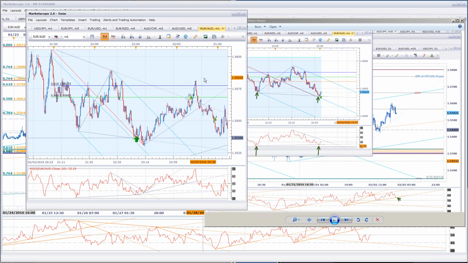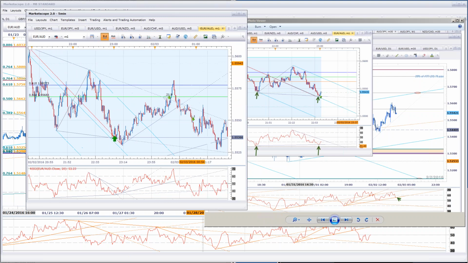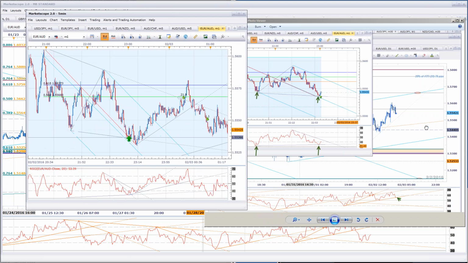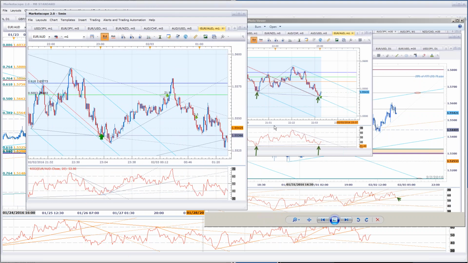Got that break. I thought I was going to see the rip continue, but it didn't. And late in the night, I came back and stopped this out at break even. But even on a trade like this, it just goes to show you, even on a day where the market's trending lower, you have opportunities to take these counter trend trades. You just need to be super nimble with them.